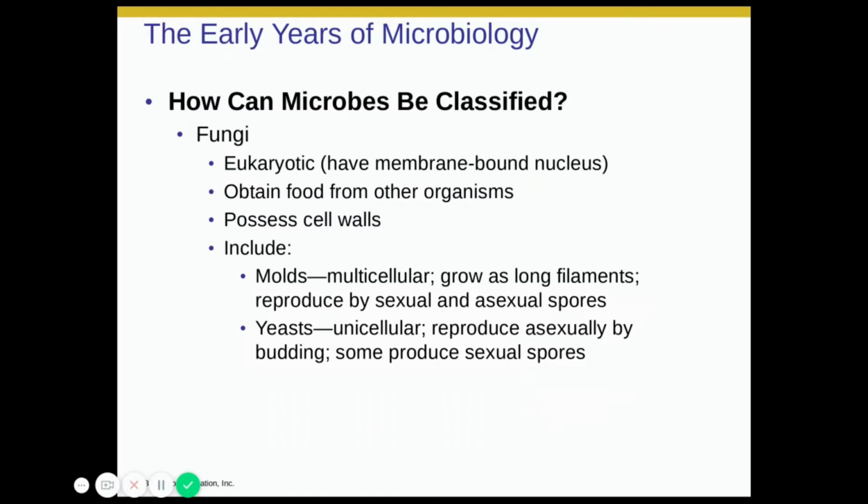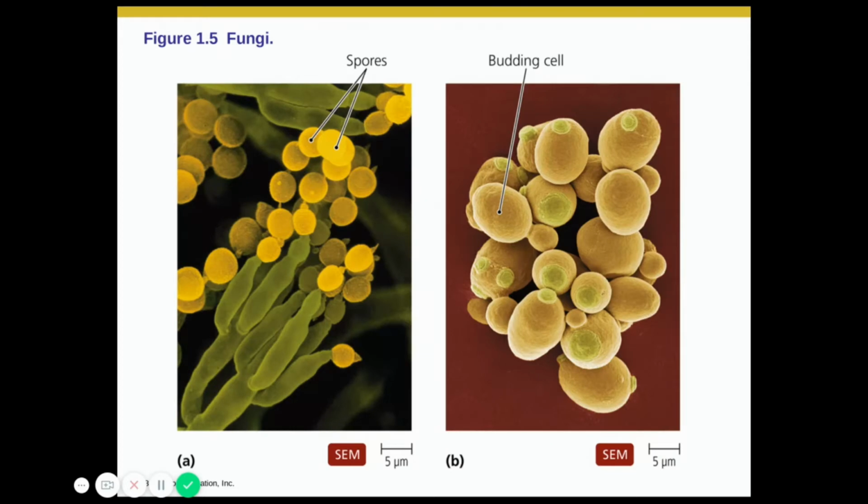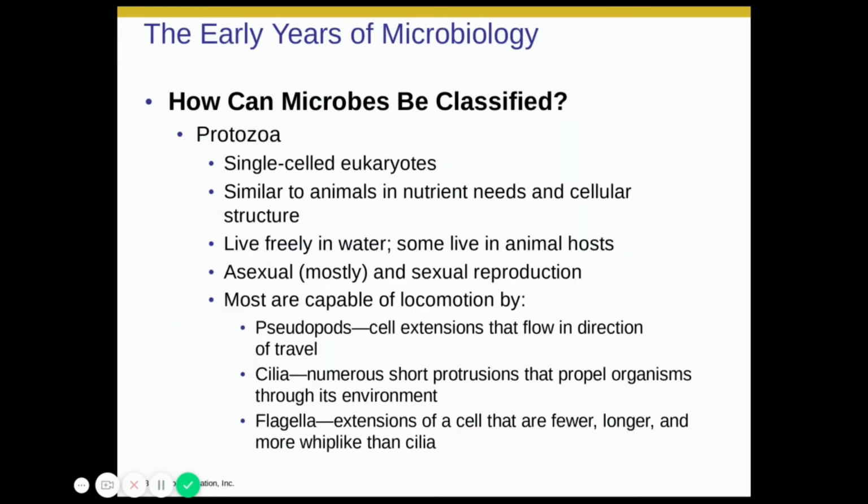Right, and here you can see some of those spores. Right, these are the things that when you kick a mushroom and you see a little puff of smoke, it actually isn't smoke, it's actually spores, it's reproductive spores, so you help them reproduce doing that. Right, now here you can see this little bud coming off of this cell, and this little bud will be an identical copy to this individual here, so that will be asexual reproduction.